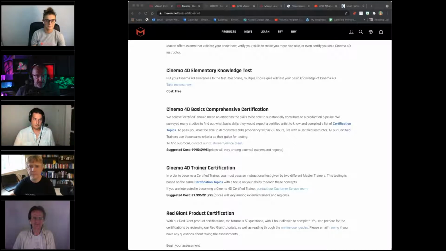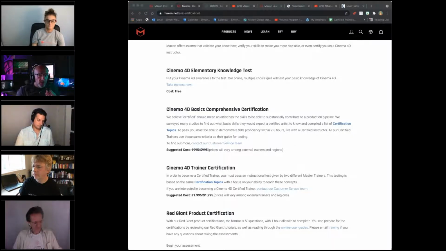Basically the test itself can be up to 4 hours. It's conducted currently online, face-to-face with a certified trainer or a master trainer. The process is a series of tasks and questions that the trainer will ask while the candidate is sharing their screen. There's a folder full of exercise files, and they'll be instructed to go to this folder and do this. I do have 3 examples of what I mean, so I might as well share my screen to show you a very small part of what the test is.